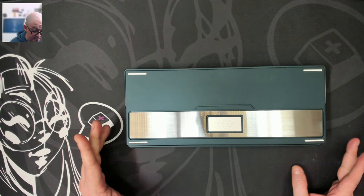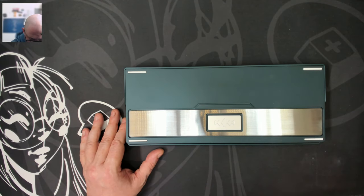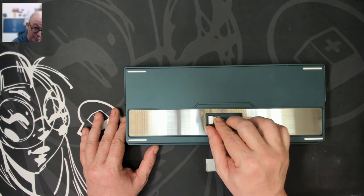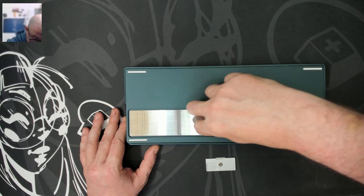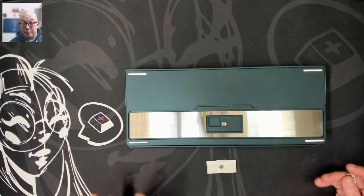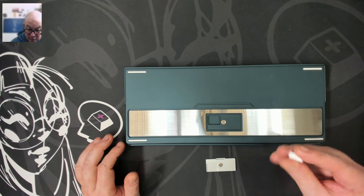And on the bottom, we have this lovely looking, what I'm going to assume is an aluminum weight, I believe it is. But we also have something else hiding underneath. The 2.4 gigahertz dongle. Yes, we have a lovely 75% aluminum keyboard with a pocket for the USB 2.4 dongle.